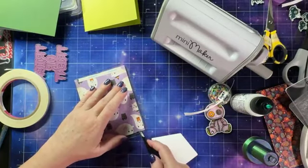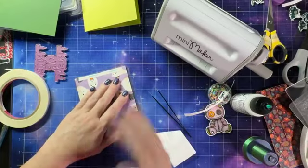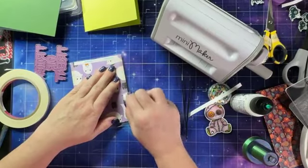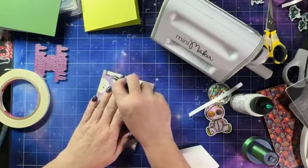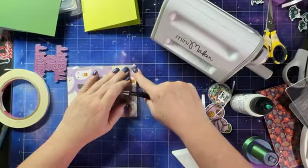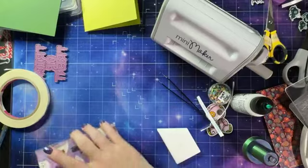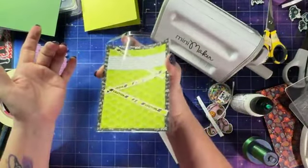I got a little bit of this tape over the edge, so I'm just going to fold it back. Then we're going to press this one over just like we did the last time, and we're going to use our tool. I'm going to burnish that tape down there so it sticks really good. And then we can do the bottom piece. So don't go around in a circle. Don't do the bottom piece after you do both sides. Same process.